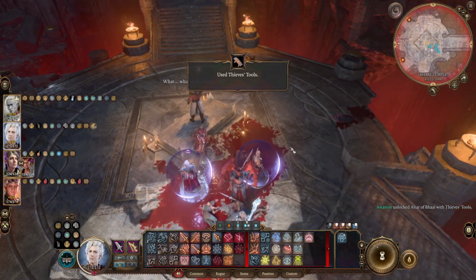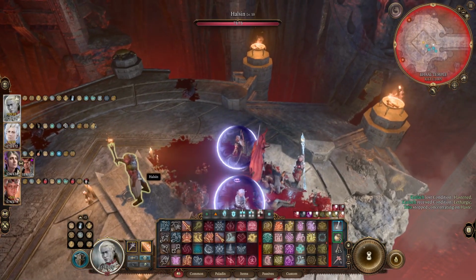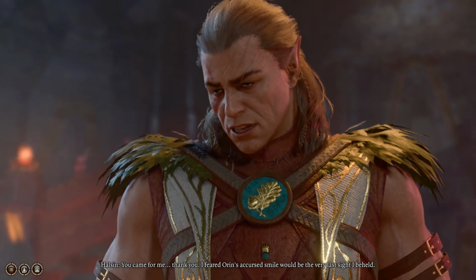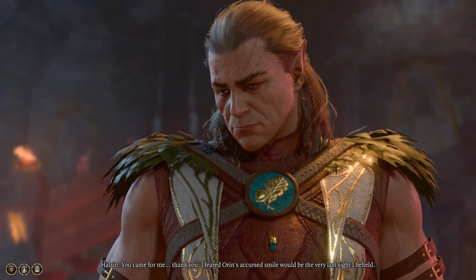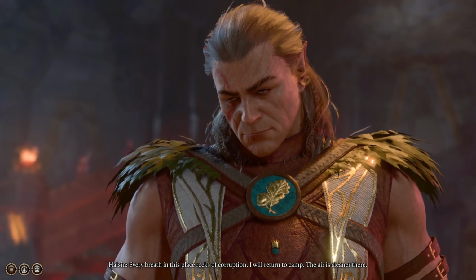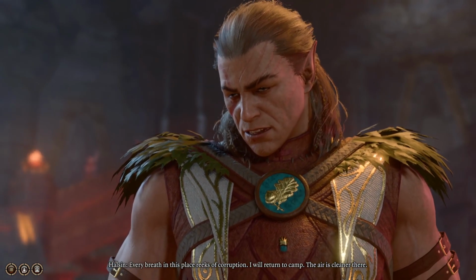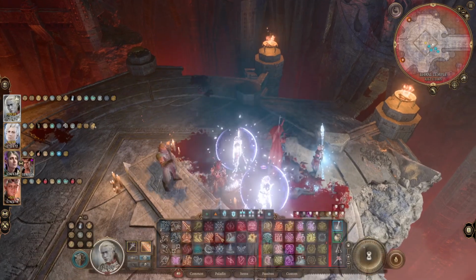What is this foul place? All right. Let's tell him what happened. Oh, you came for me. Thank you. I feared Orin's accursed smile would be the very last sight I beheld. Every breath in this place reeks of corruption. I will return to camp. The air is cleaner there.